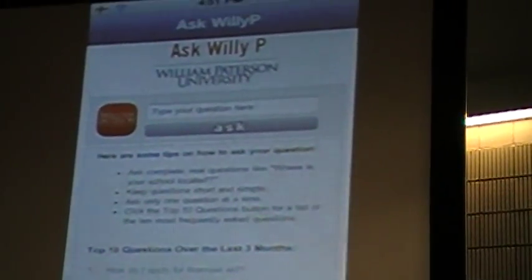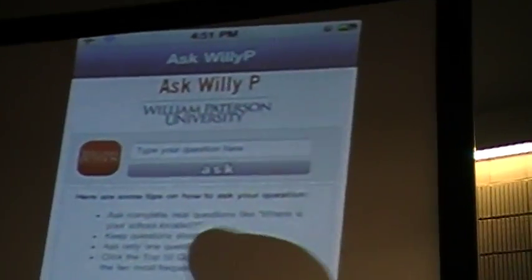Next we have Ask WP. Click on that, and this is actually a third-party system that we have. It's by IntelliResponse. It's pretty much our knowledge database. We have hundreds and thousands of questions in here that students can ask. And this is just their mobile version. Again, it's just a web frame that links out there. You can type in any question you want, and it's reduced phone calls by an amount somebody out there would know, but we've saved a lot of time by having this application on our website.